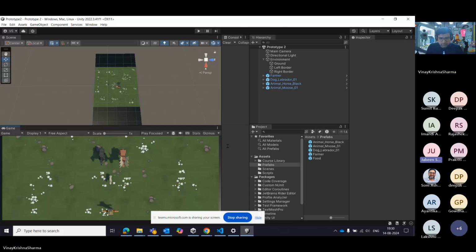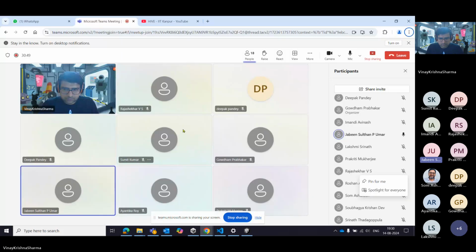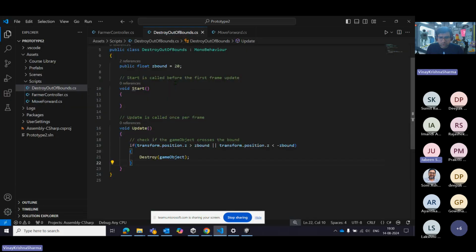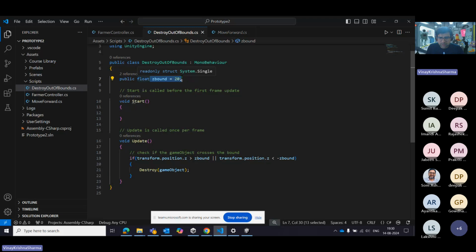So this bound will work on all sides of the screen, right? The bound we gave, like 20, even if we change the screen with the same code, the same thing will work, right? It won't go out of the field. No, in the same direction itself, but if we change the PC on which the code is being run, will the bound be the same, like 20? The amount 20 will be the same, or will it change according to the screen size?